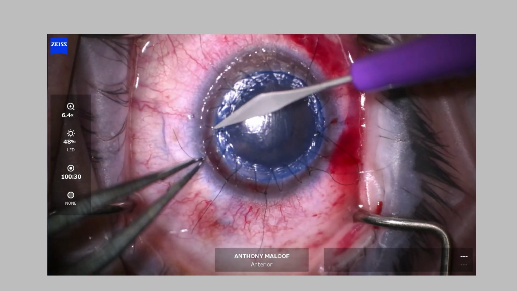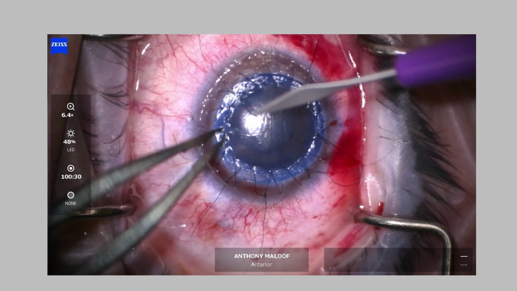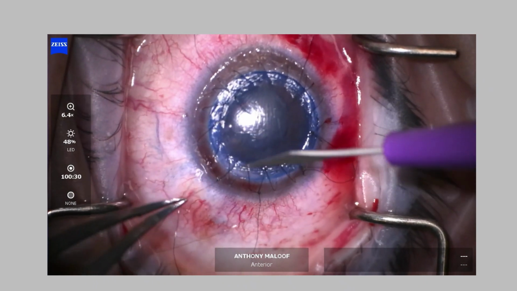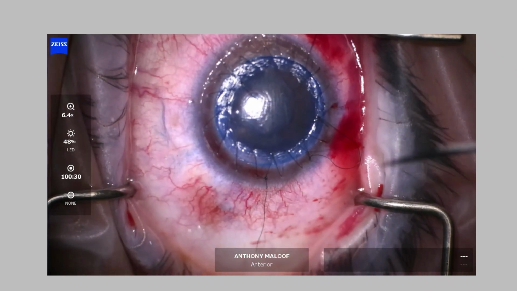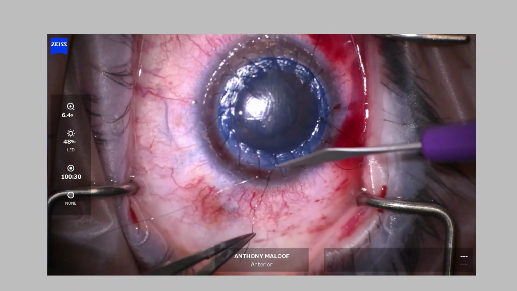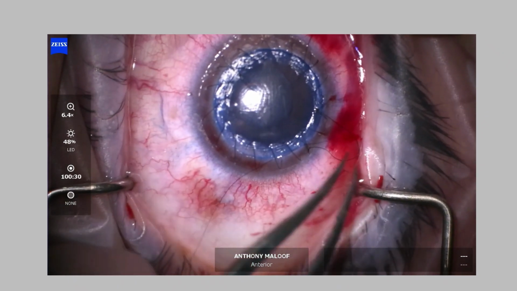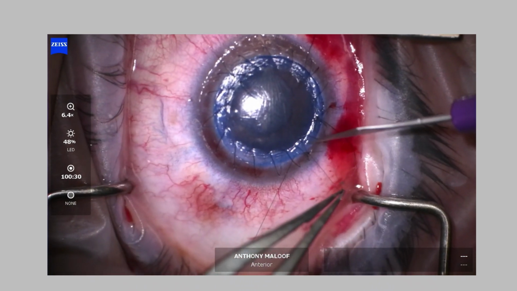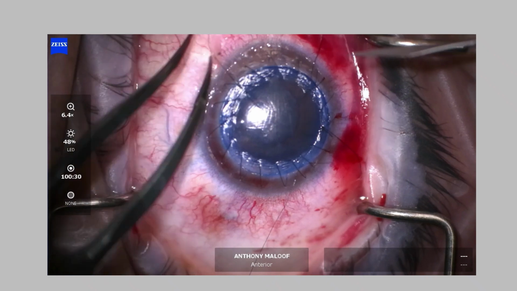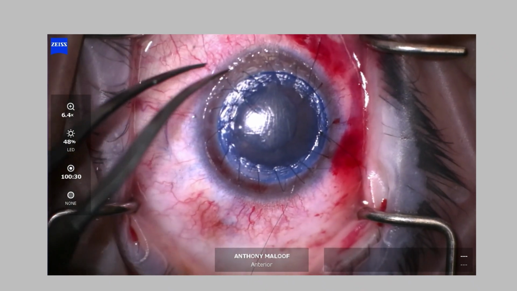As I said earlier, I remove the cardinals. That's why I've left them on a long string. Easy to just pick them up and remove them. There it is, gone. Don't cut your continuous, which I certainly have done on more than one occasion. So here comes the next trick to get good refractive outcome. And this gentleman had 2D of cylinder post-op. Very happy patient.